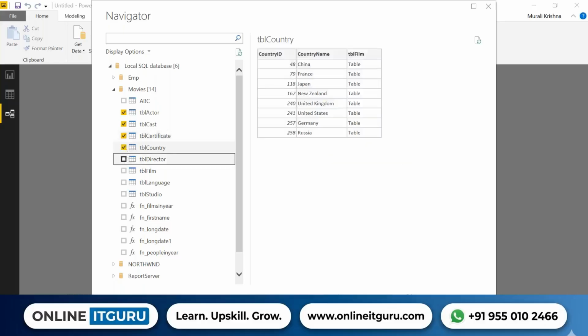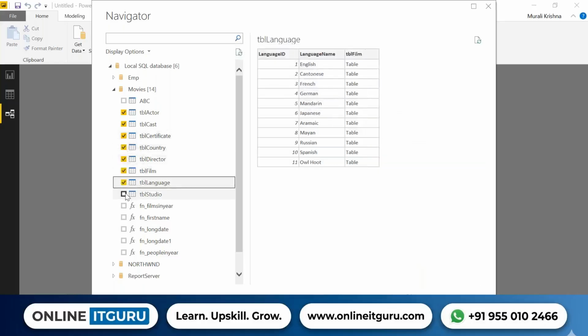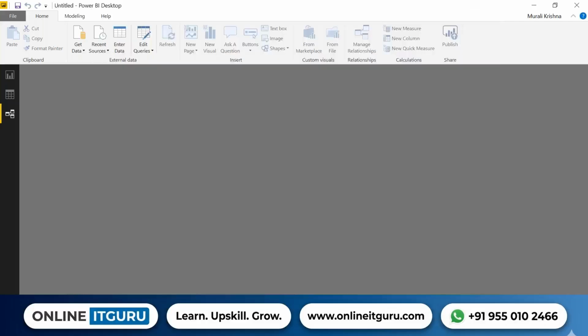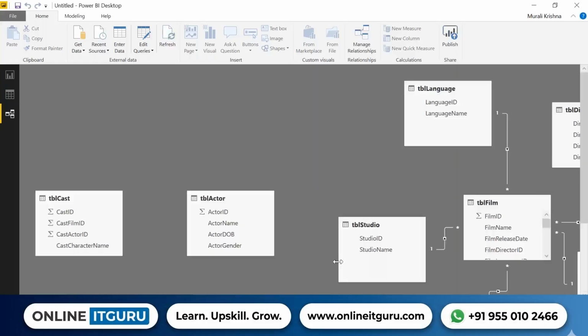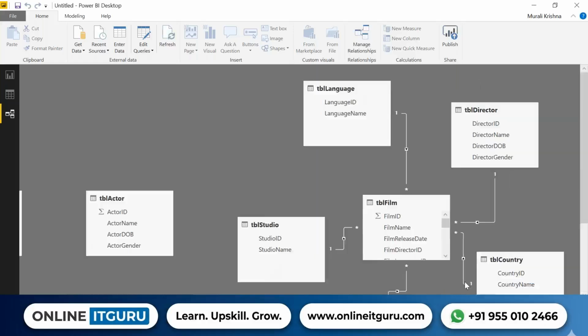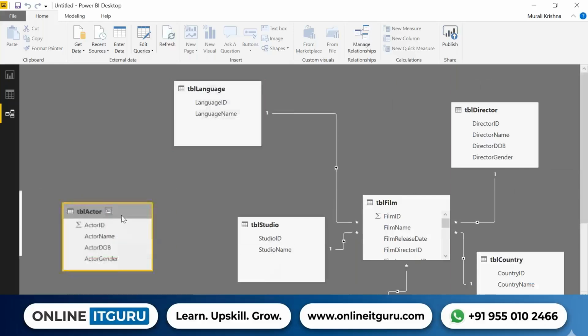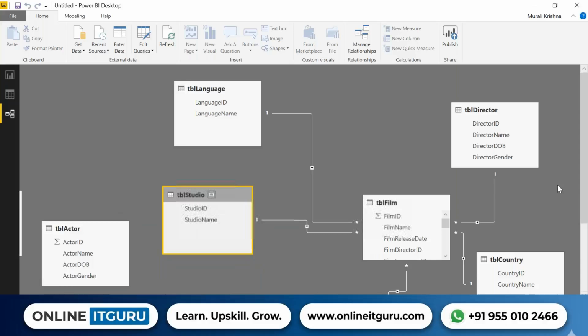I'm taking all the tables from this database. Now see, by default, Power BI detects relationships between these tables.